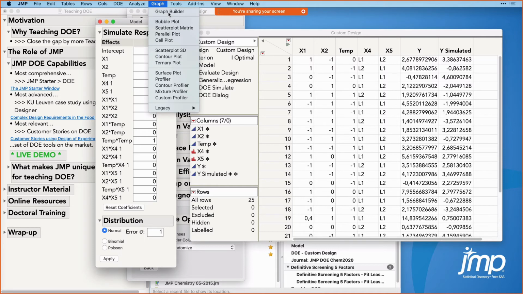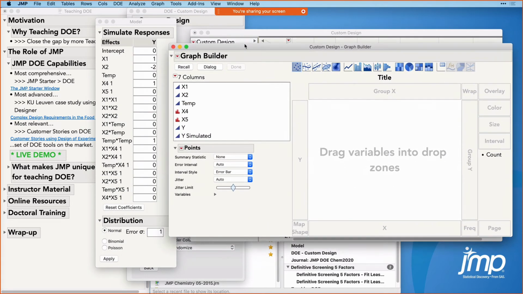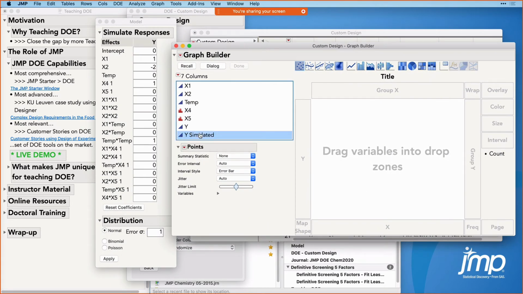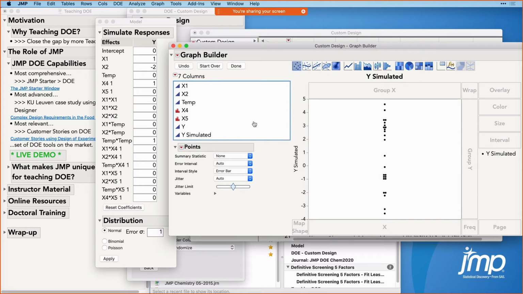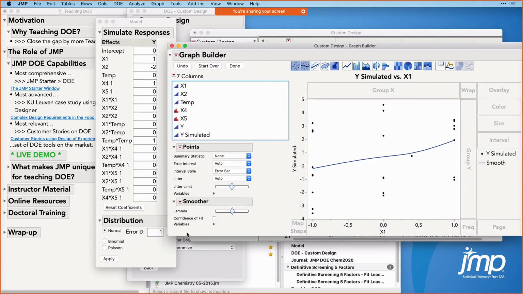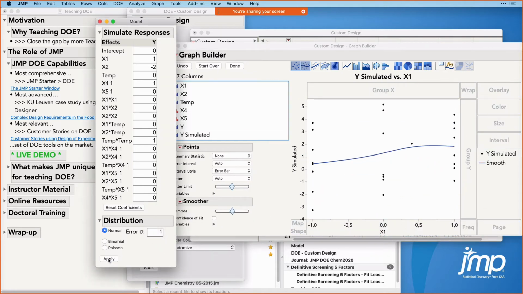And it's quite nice to look at this graphically. And here I can add the simulated Y, and I can also add the x1. And if I now apply, you see how the output changes.